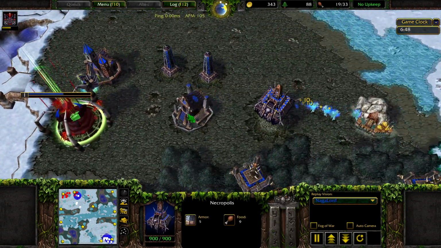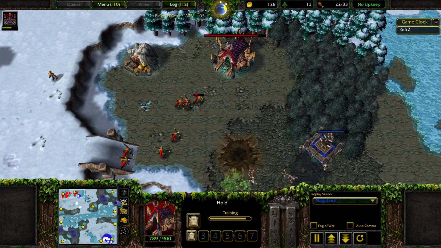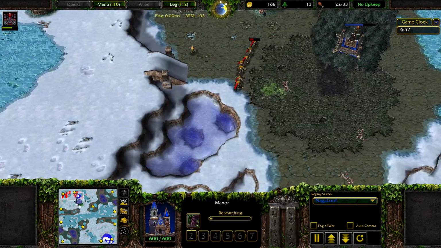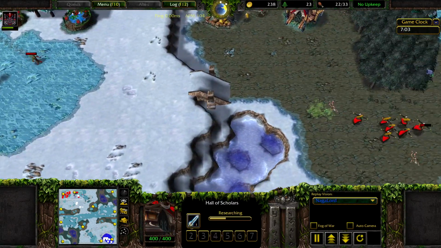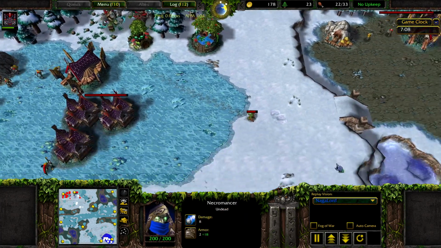So Naga has nothing left. He has no units. He's about to get his Spellbringer, but without any units and without an expansion, he's just gonna get crushed by all these archers. Yeah, and has the Haven there anyway. That was a really good defense by Deoldrin. I didn't think he could do it, but he just had really good archer micro.